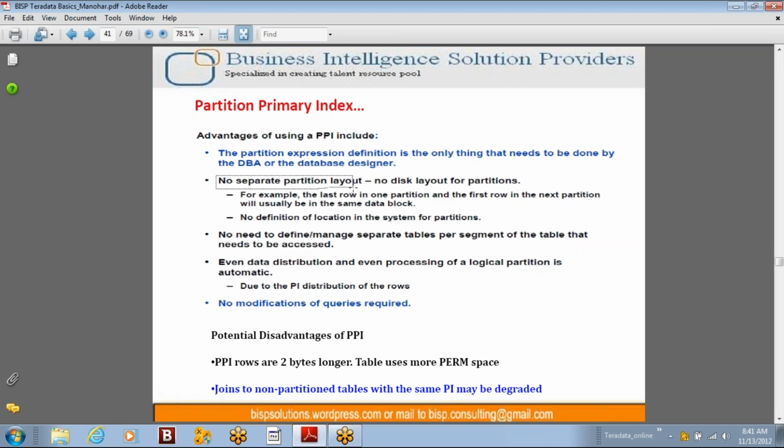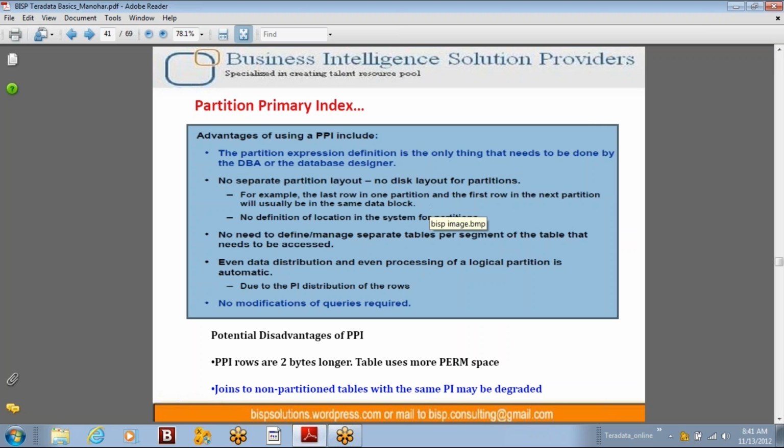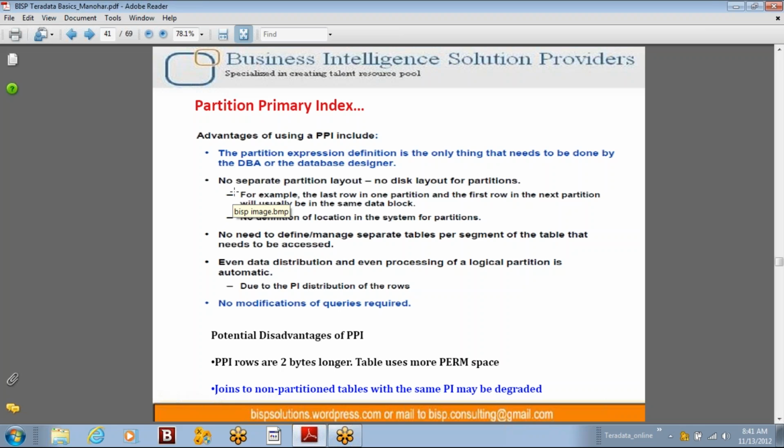But here, no separate partition layouts or disk layouts are required. That means if you consider a partition, the last record and the first record of the partition would exist in the same data blocks. It will maintain this internally. So no redefinitions, no movement of space from one partition to other partitions. All these things are not required in Teradata partitioning layouts.